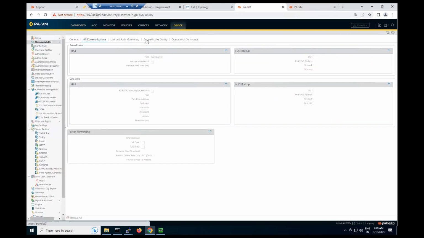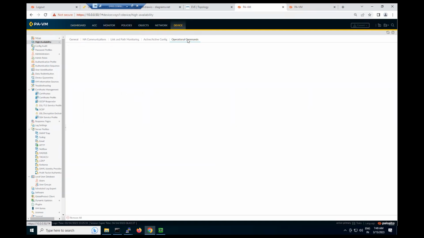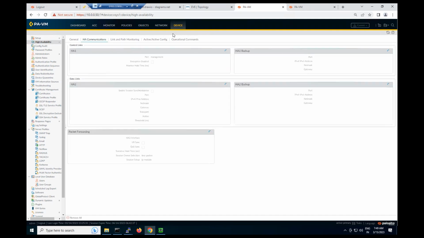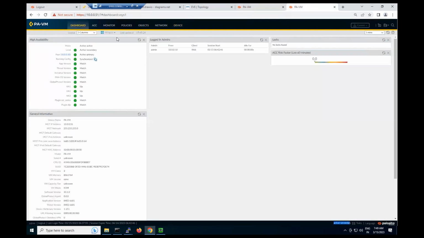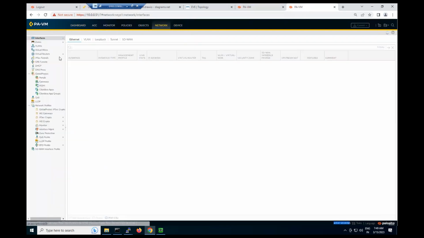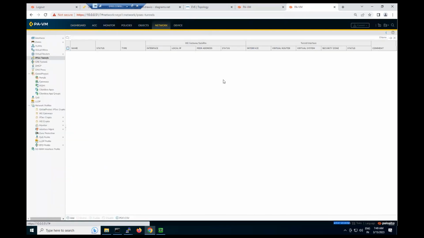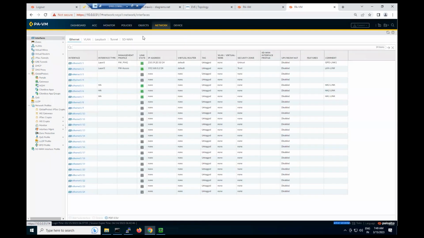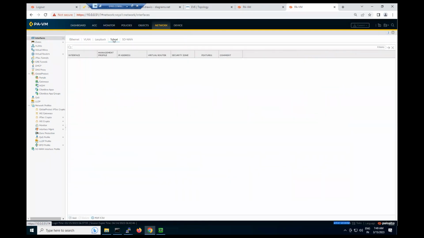So now let's try to suspend this device. Where is the operational command? Here, guys, why are we not getting that option? And especially in case of VPN, suppose that right now I should have one VPN configuration here, if I'm not wrong. Oh, I lost that VPN configuration.